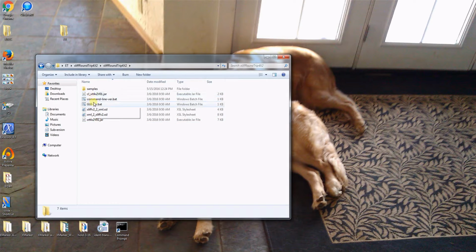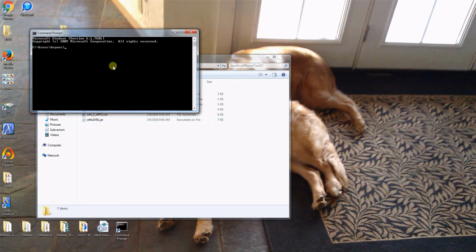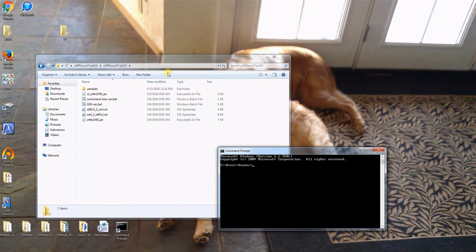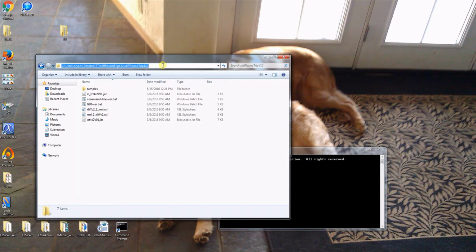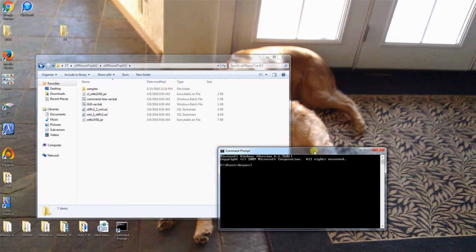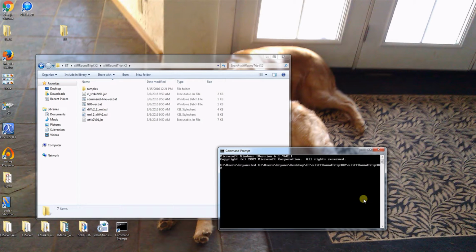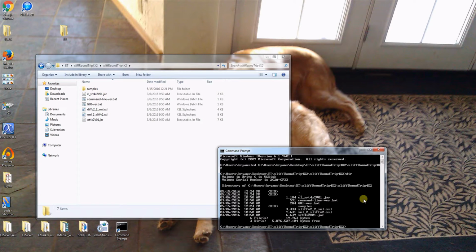There's either a command line version or a GUI version. I'm going to demonstrate the GUI version. So I have to change directories. I'm going to open my command line, copy the path, and change directories to that path. Okay, and then I'm going to see what's there, and sure enough my files are there.